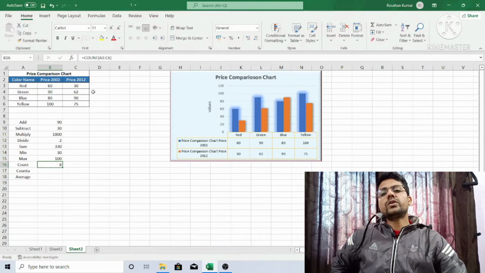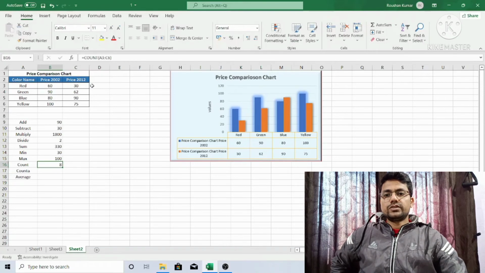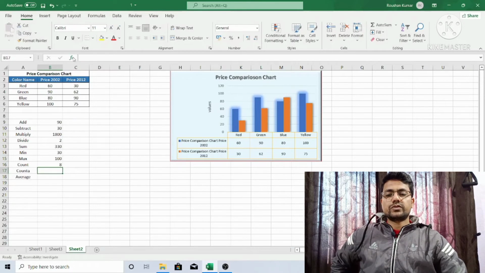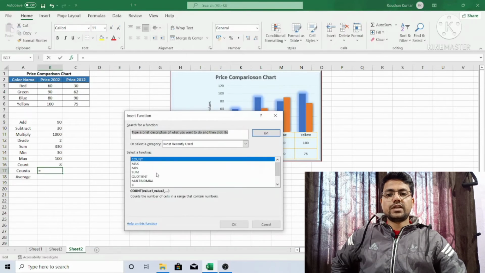Okay, if you want to count for numbers and words all, then in that case you will have to use another function, and that function is COUNTA. So here I'm going to insert. Go to the function, insert function, then find out whether COUNTA is present or not.